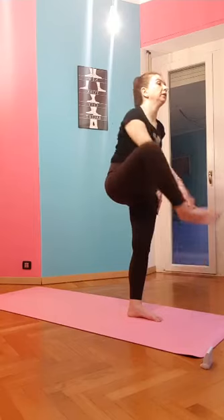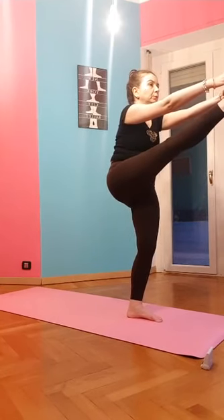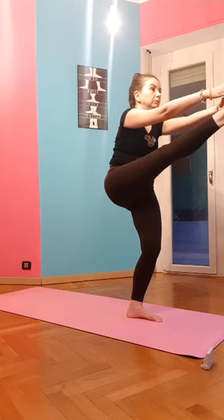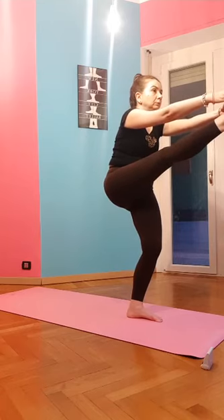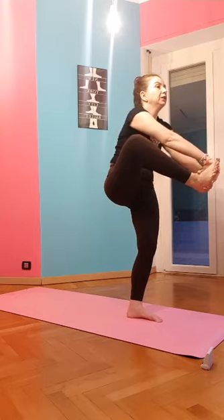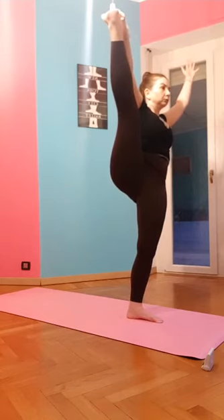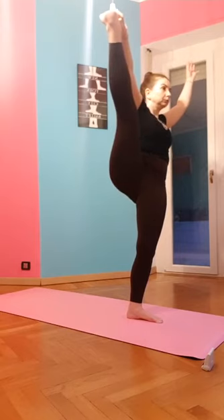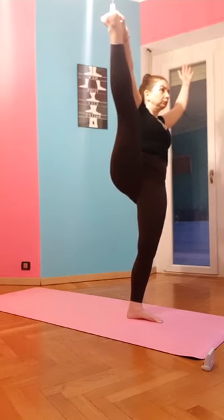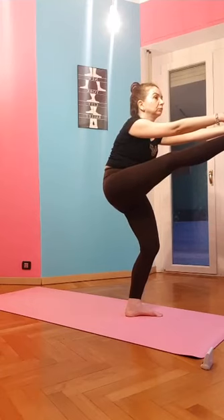Shift the weight over to your right leg. Lift up the left. Grab your foot, stretch it forward, bend the right knee. Breathe. Change the hand, left hand or yogi toe, and extend to the side. Bring it in front, hold it with your two hands. Three more breaths.